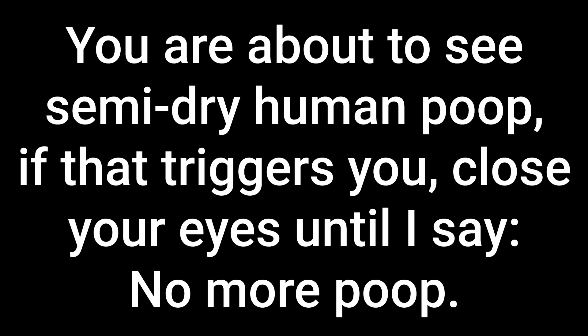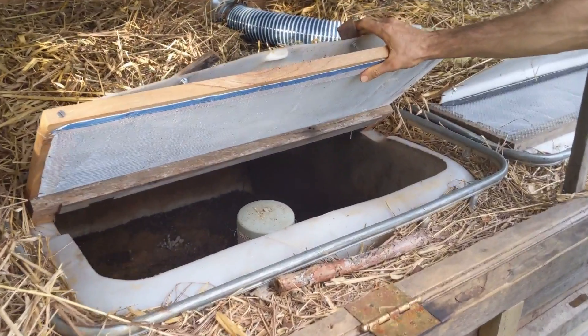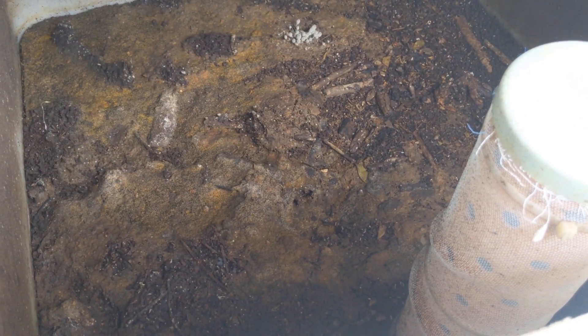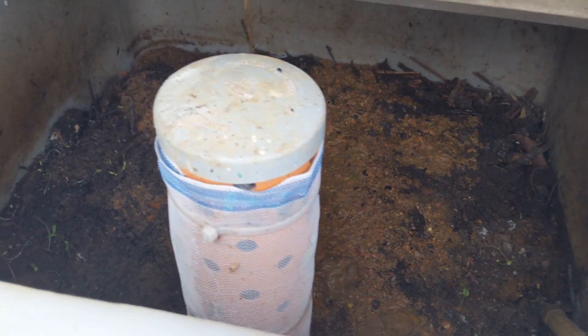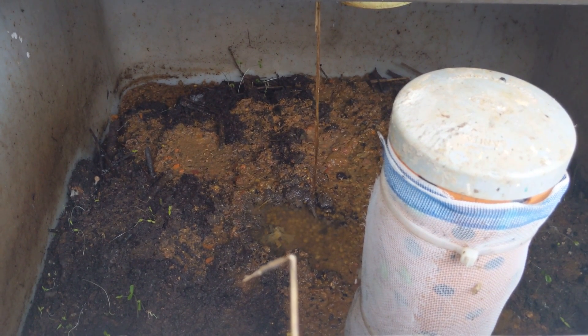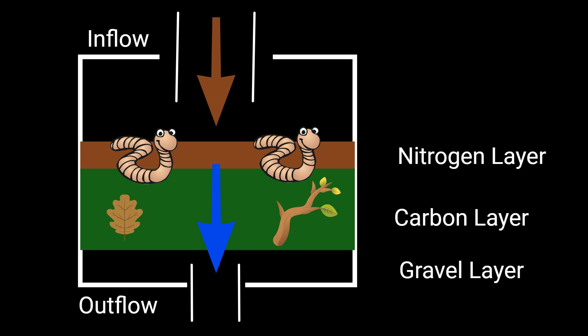Before we look at the leach field and the incredible fertilizer results, let's look inside. It's mostly organic material high in carbon — wood shavings from carpenters outside of Barichara, plus chopped dry material from the property: twigs up to about one centimeter thick, leaves, and dry grass. The water and waste mixture is added on top, forming a layer where the worms live and eat. Particles are large enough that they can't immediately pass through the organic material below, but water passes through, washing fine worm castings with it so worms are never drowning. That fertilizer water then passes out at the bottom into a leach field.